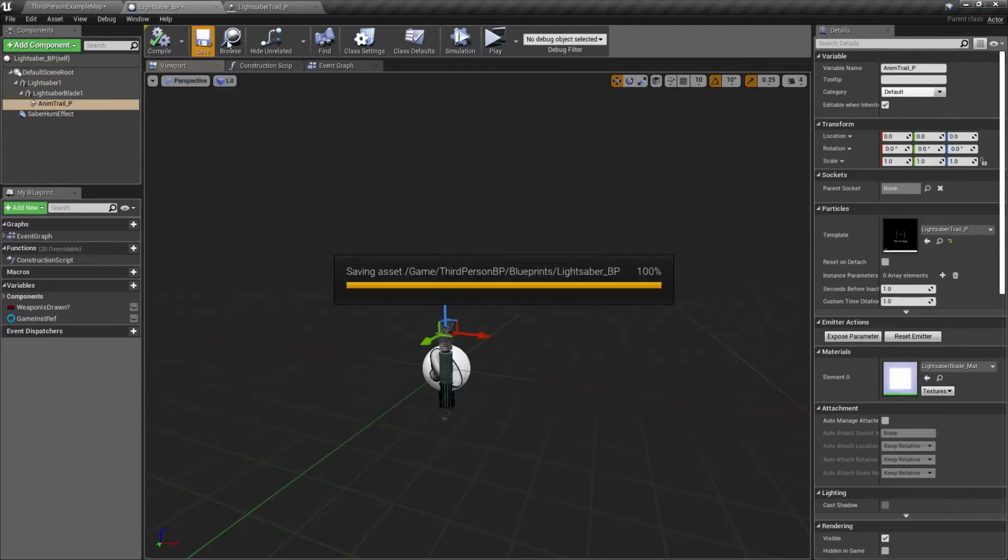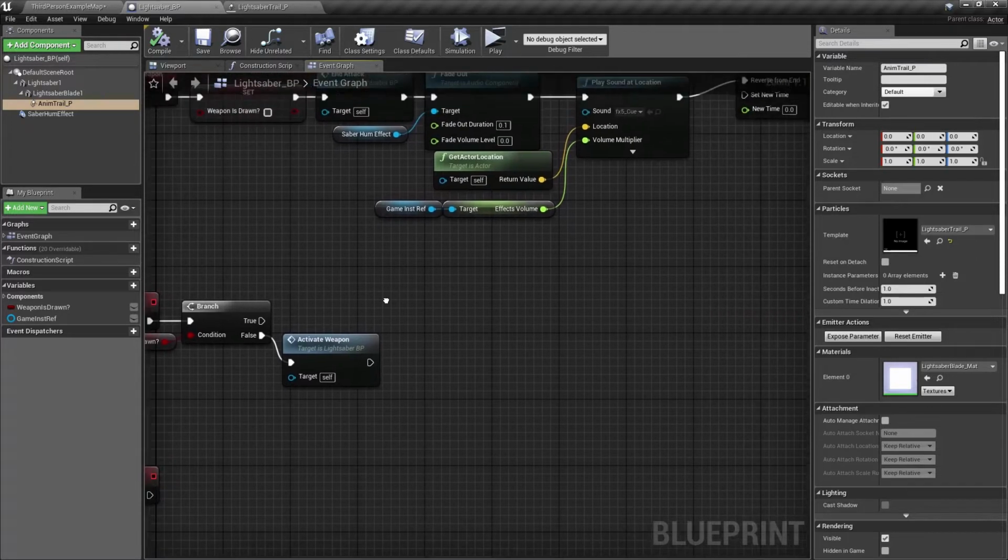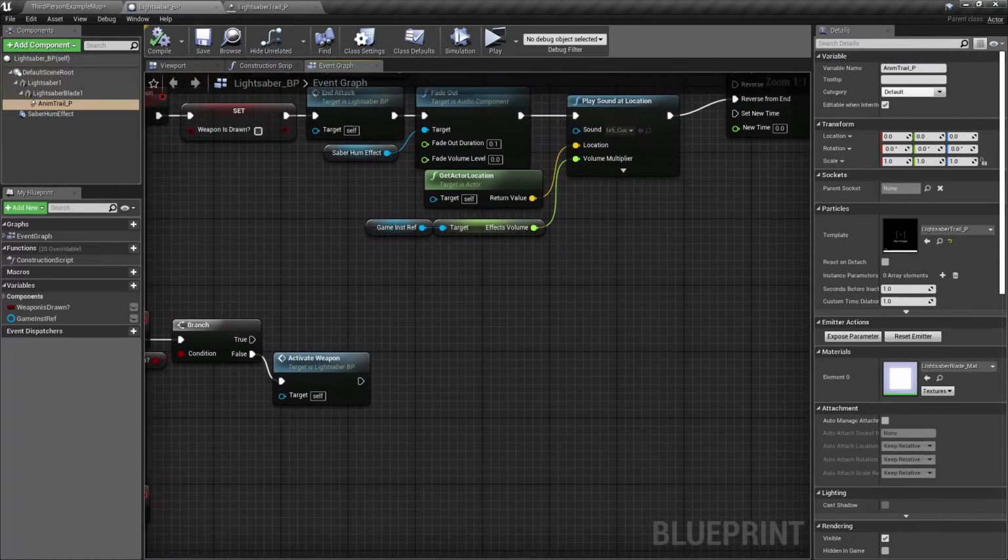We'll go back in here and set that as our template. Now that we have that, we can go ahead and go into our event graph again.